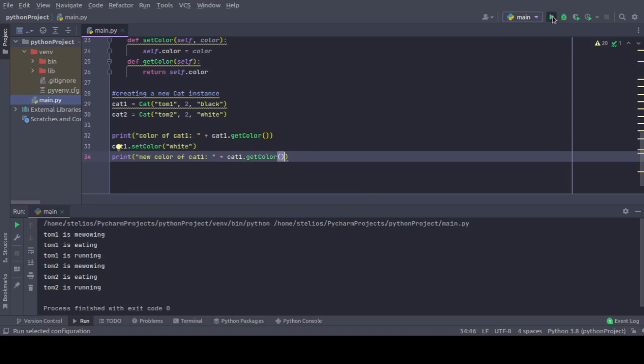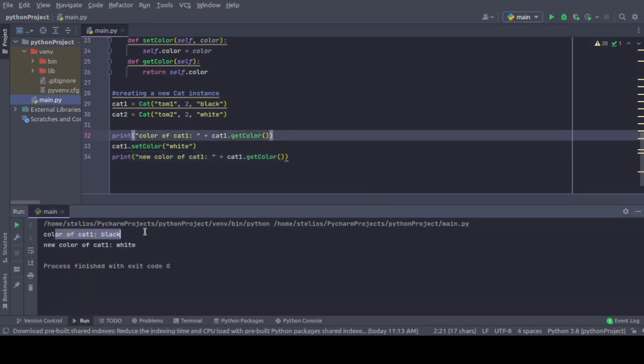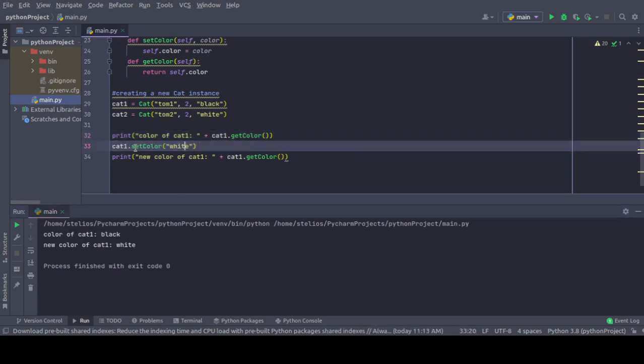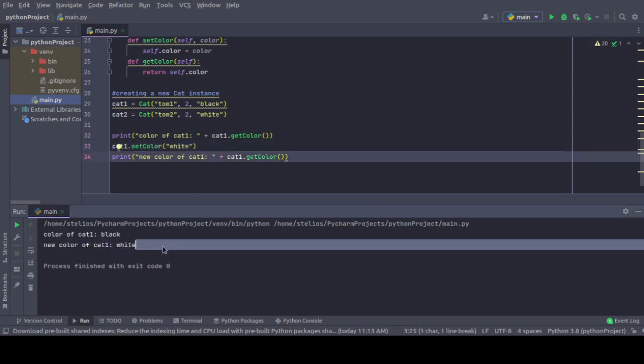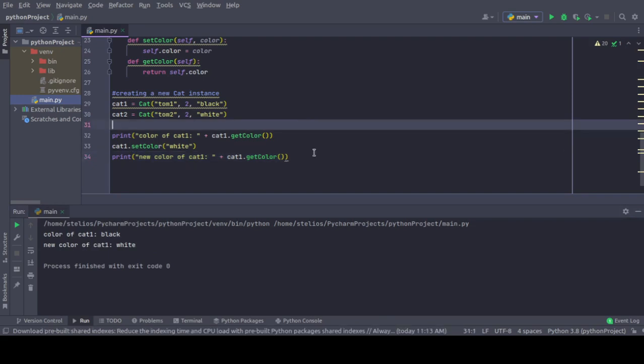Okay, so let's run this. So you can see initially we have color of cat1 is black, but then we set the color to white via one of our setter methods, and then the new color of the cat is white, it's not black anymore.